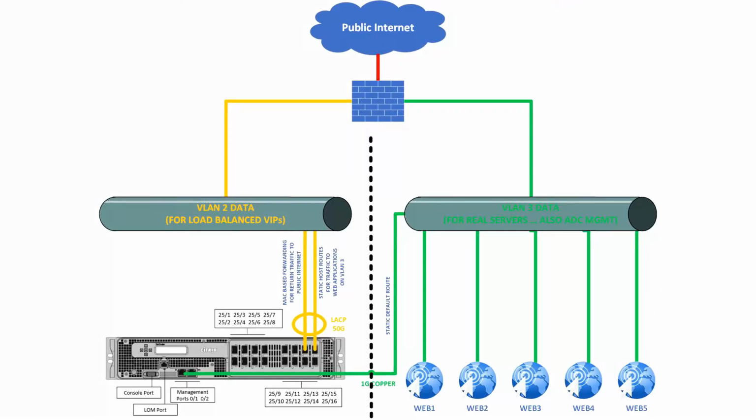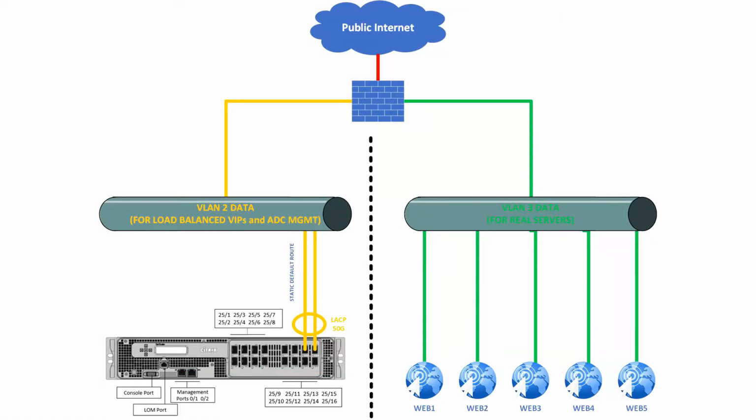The goal of this environment and the firewall placement is to create a DMZ network and force all traffic from the DMZ to the internal host through the firewall, and vice versa. So what's wrong with this picture? You get the dotted line showing the separation. What's wrong with the picture? You got it. There shouldn't be a physical connection between the ADC, which is on the DMZ, and the internal network. So how do we correct this?